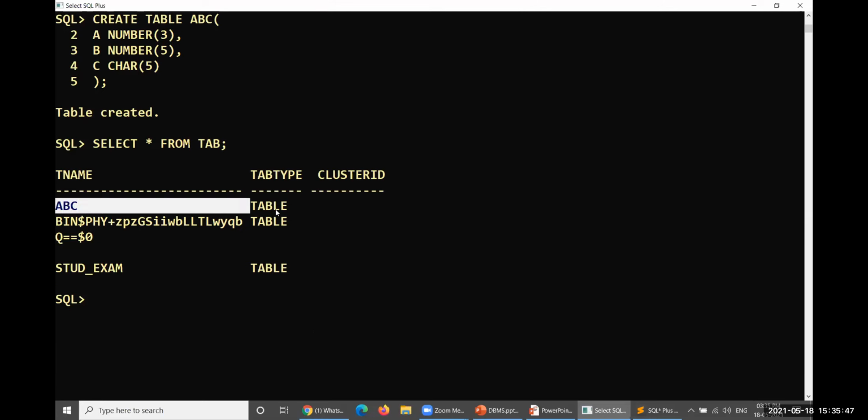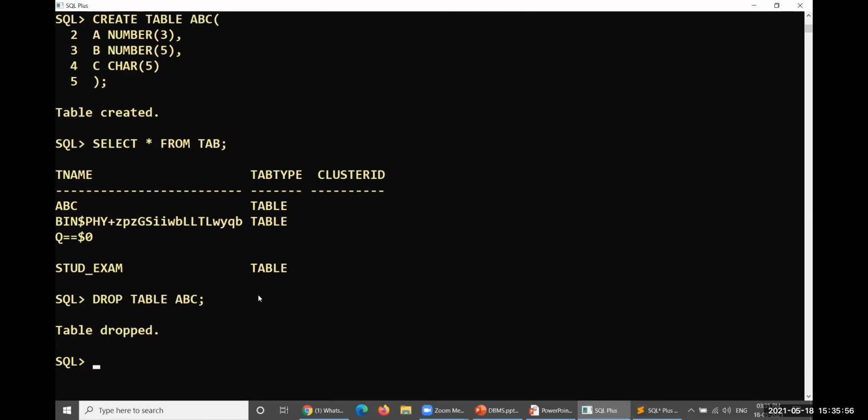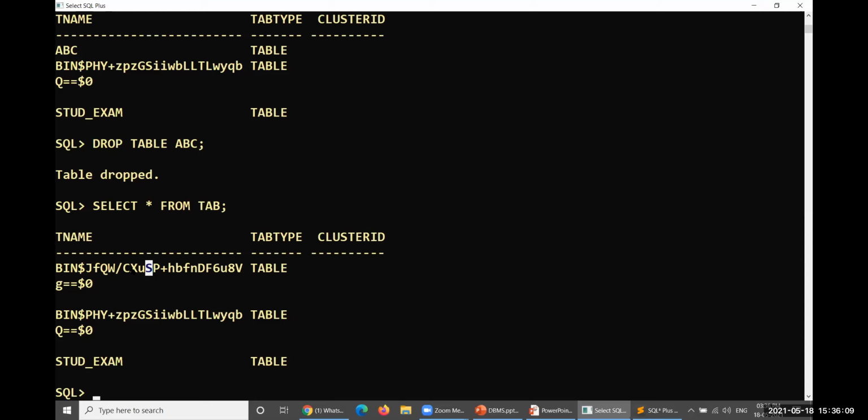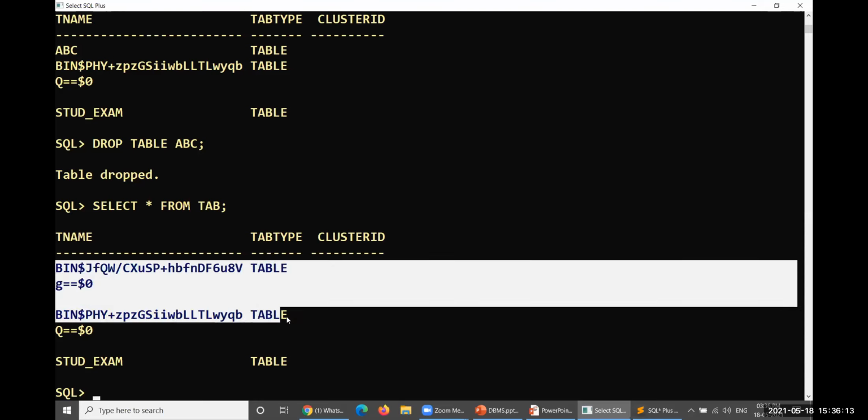So drop table name is ABC. You can apply this one. Table was dropped. Second bin file gets created here. You can see the second bin file gets created. So these are bin files, and this cannot be deleted by you. Forever, there is another command to be deleted for this particular type of tables also. Permanent deletions can also be done. I'll show you in the future.